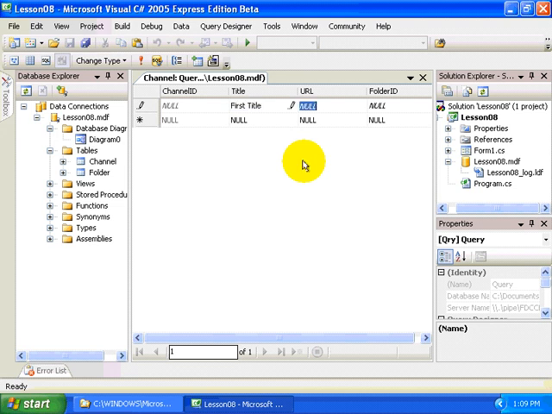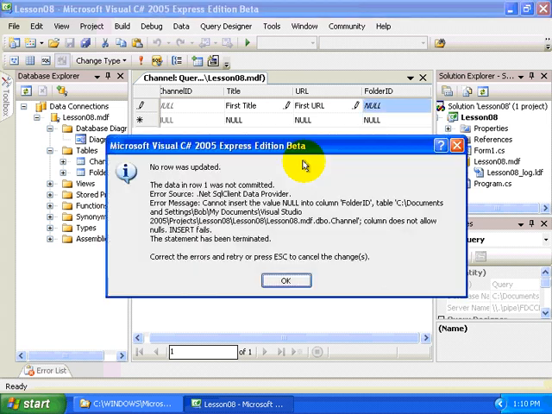First title, we can type anything here for now. First URL, and we're going to need to give it a folder ID. Now let's see if we can use the tab key on our keyboard and what will happen. Okay, it says that no row was updated. The data in row 1 was not committed.